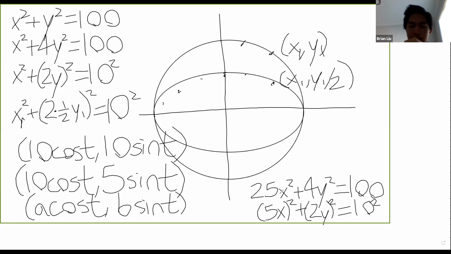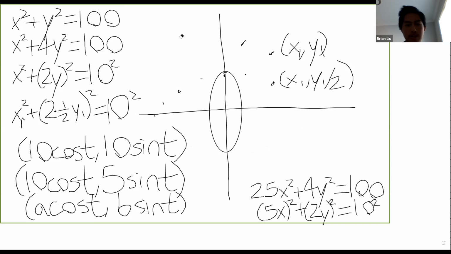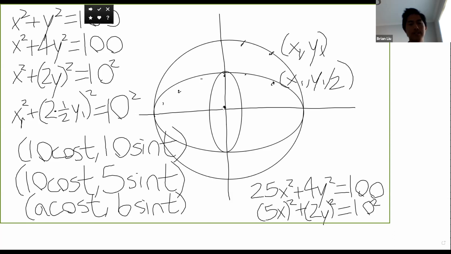So that would mean the same for some x and y that satisfy this old equation. We would have to plug in 1/5 of that x and 1/2 of that y to satisfy this new equation. So it would be an even shorter ellipse, or more smushed together ellipse, something like that. Right? If we want to look at it without looking at the original circle, this is an ellipse, and this is another ellipse. Okay, so those are the ellipses with the original circles.